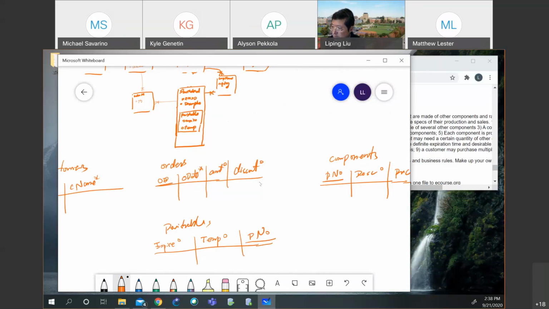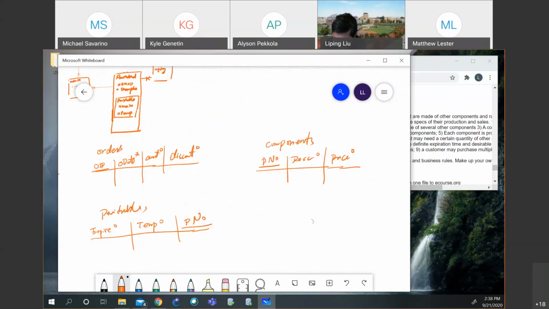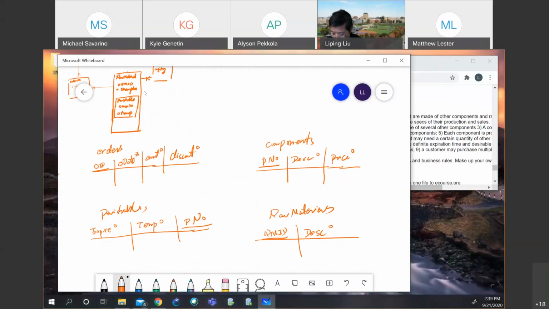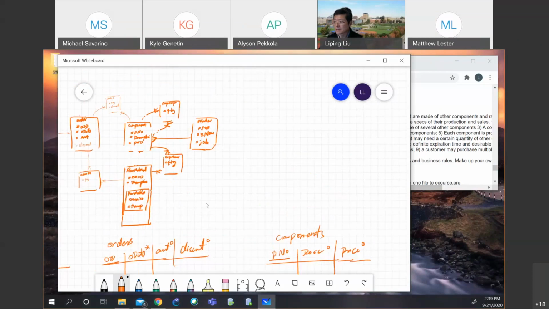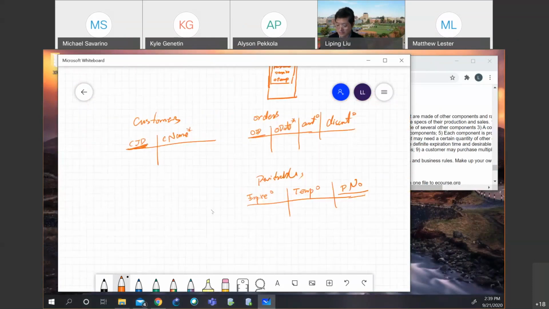And then we are going to have the supertype, that would be raw materials. Raw materials have a raw material ID and the description, optional. That's it. Raw material ID. In that case, the supertype already has an ID, so we're going to use the ID as a key. We do not need to make an artificial key for that. And then we have workers. After that, we need to do the associative ones too.